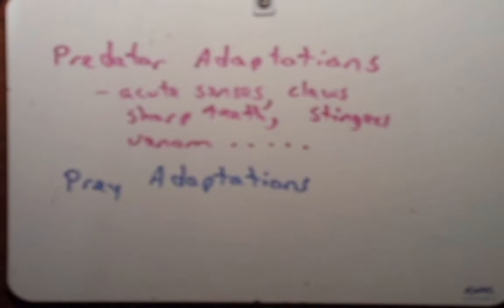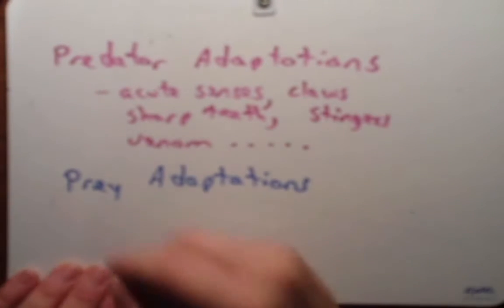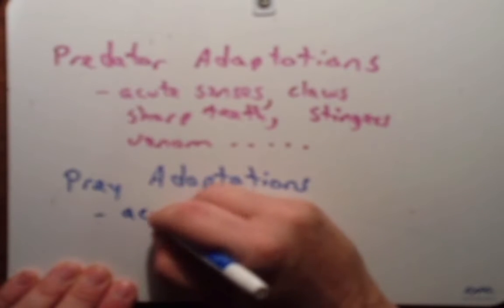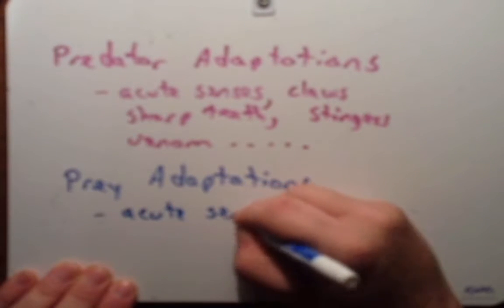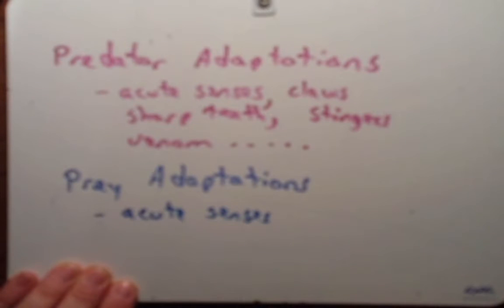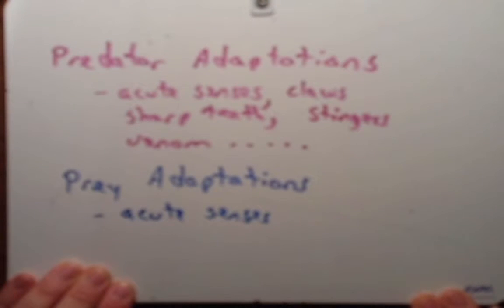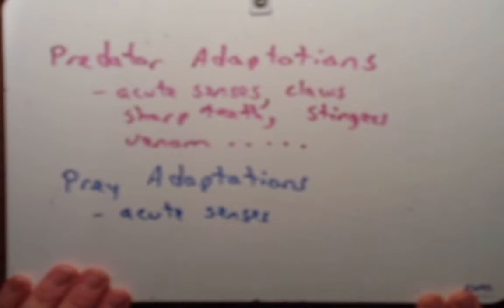Some examples of adaptations by prey could also be acute senses, right? If they can sense that predator presence, they're going to avoid it. For instance, if you've ever lived in a house where there might have been mice in there, and then you buy a cat, the cat doesn't necessarily have to catch the mice. The mice will sense the cat there, they will smell the cat there, and they will avoid that area. At least the smart ones will, right? Those who have adapted those senses. The other ones, well, they get caught by the cat.